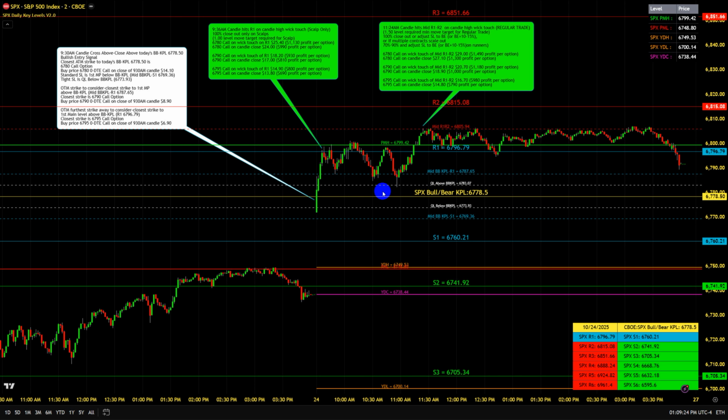Okay, so do you use the same stop loss depending on whether you're using an at the money option or one of the two out of the money options? And the answer is yes. The stop loss remains the same because the stop loss is based on the level that you're taking the trade from. So the stop loss would be the same whether you're using the at the money call strike in this instance, since it's a bullish play, or one of the two out of the money strikes that you could have considered. The initial stop loss that you're using on those trades is going to be the same regardless of which of those strikes you're using.